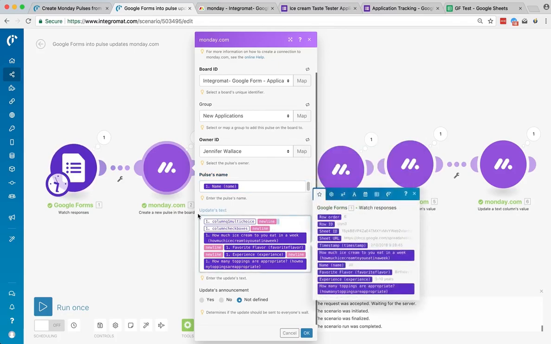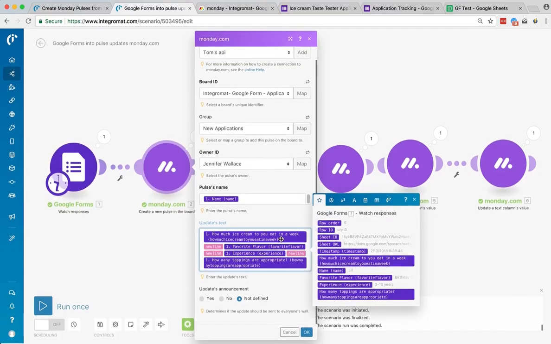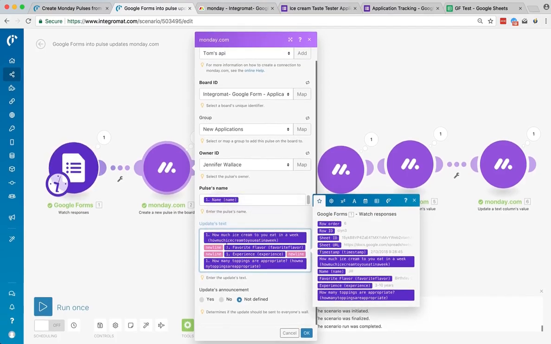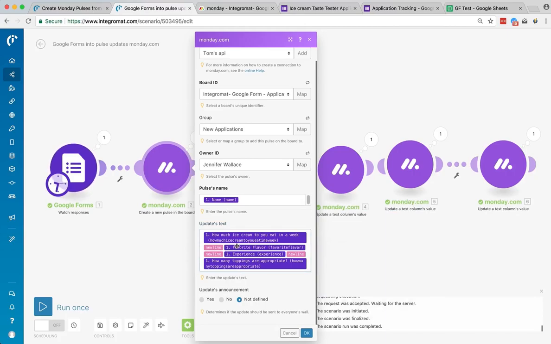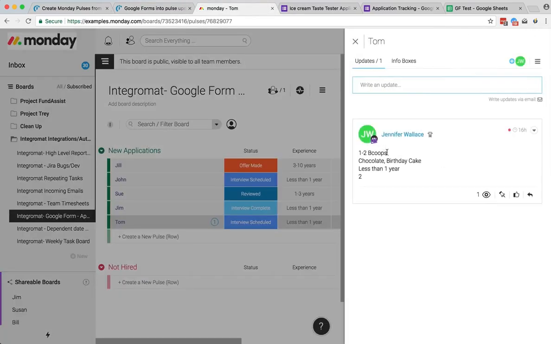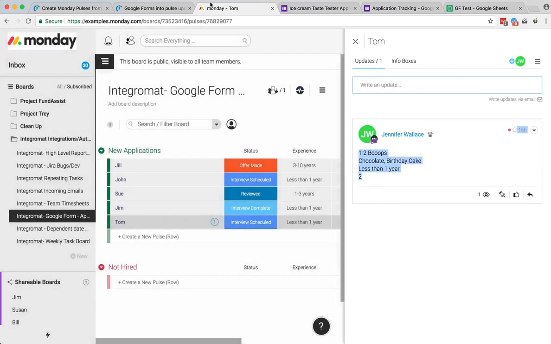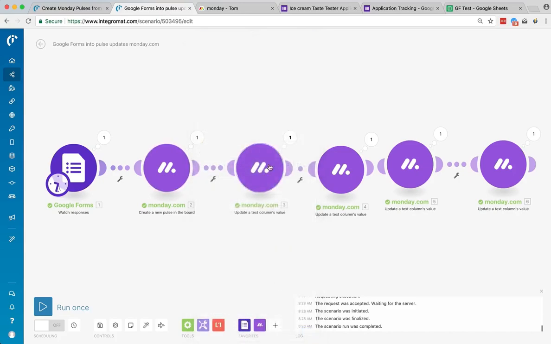And then in the updates area, you've got the option to add update text as well. Here what I've done is I've entered in all of the form fields, and I've used the text function of new line. That way it gives it a little bit of formatting and gives me one place in the updates area, as we'll see here, for all that information to be brought in. So if I need to copy and paste this somewhere else, I've got it in the updates area. You don't have to use that. That's just what I prefer to do.